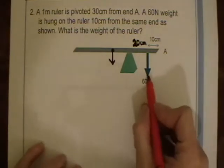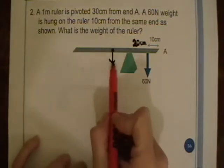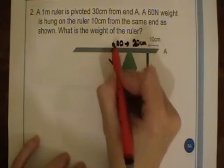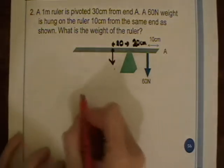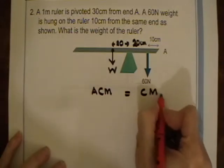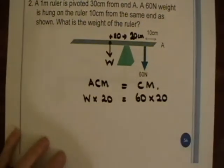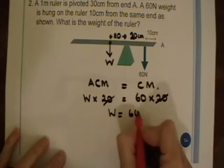So on this side we've got 60 newtons by 20 centimetres. Now there's information on this side that we already know. We know that the ruler has got a centre of gravity acting in the middle. And if this is 30 centimetres here, then this distance must be 20, because we know centre of gravity is acting halfway down the ruler, which is 50 centimetres. So if we write down anti-clockwise moments equals clockwise moments, the weight of the ruler multiplied by 20 is equal to the 60 newtons multiplied by 20 as well. And so obviously the 20s cancel each other out. The weight of the ruler must be 60 newtons.